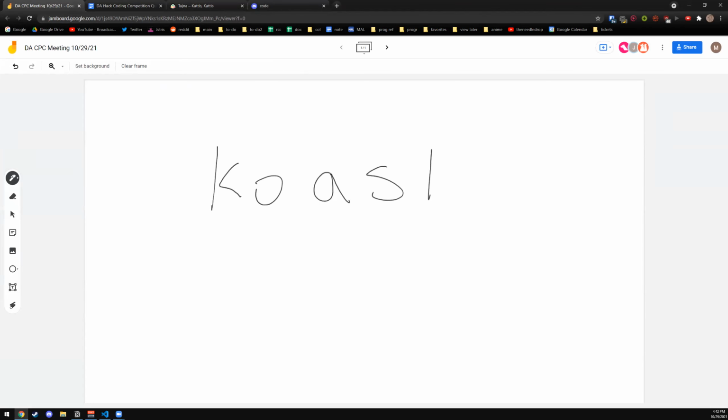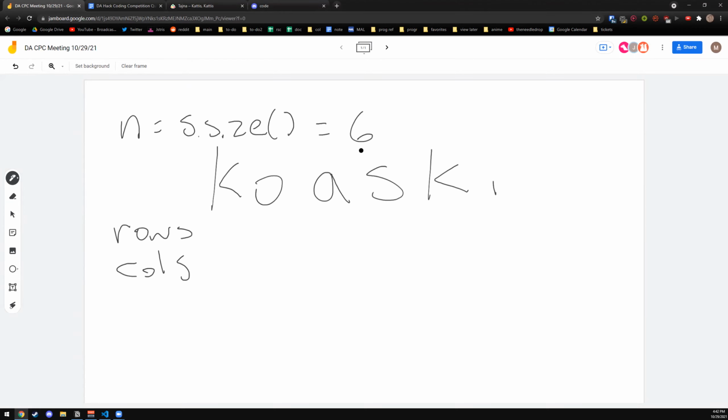So let's try using one of the examples, Kowalski. First you need to find how many rows and columns. So n, which is equal to the string size, is equal to 6, right?